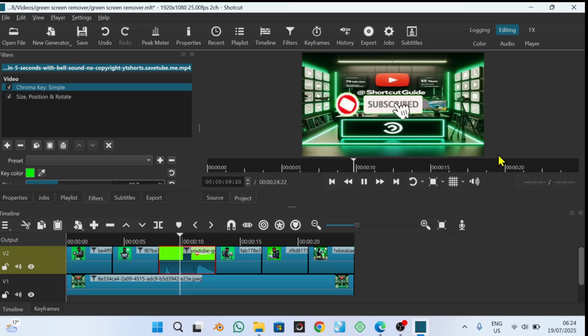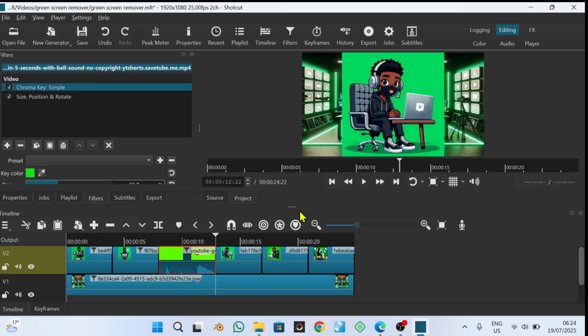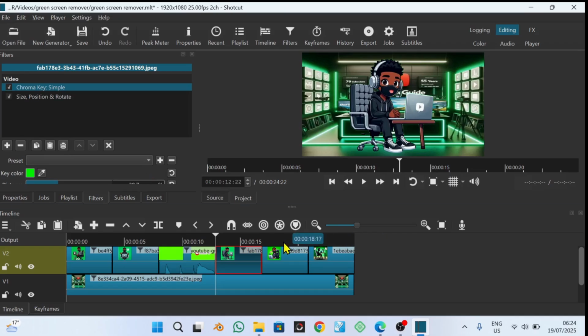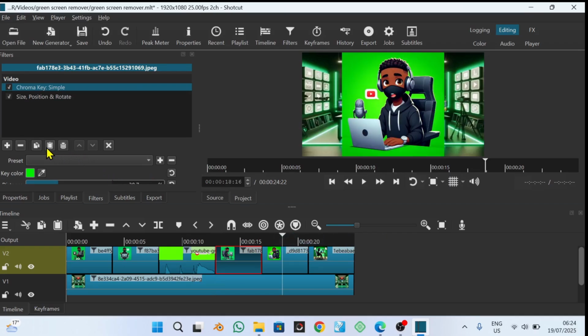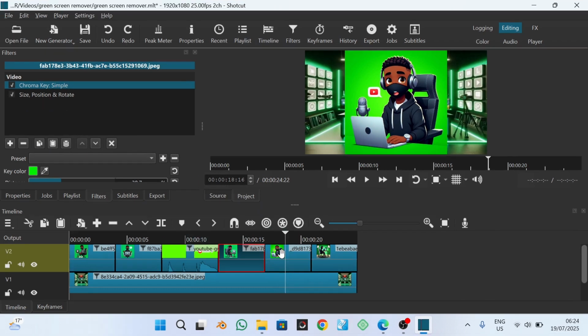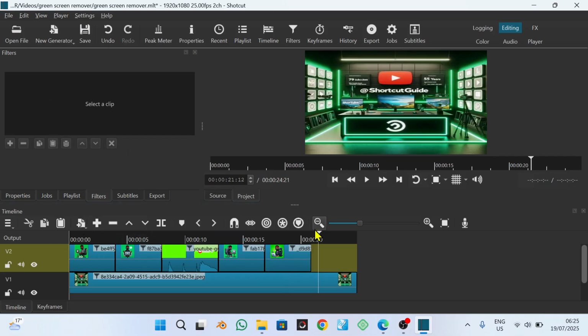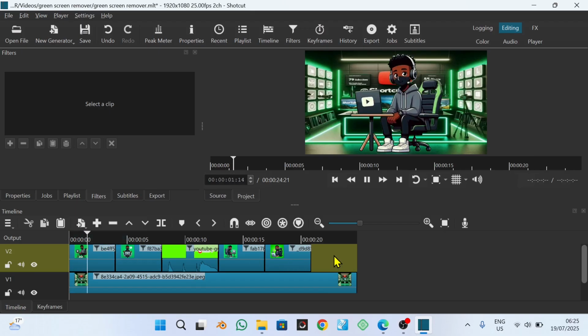It is saying subscribe to the channel, something like that. And on another image, you're going to paste the same thing, and the next image you're going to paste the same thing. Now you select the second image, you paste the same thing, and as you can see, we have actually done a video.